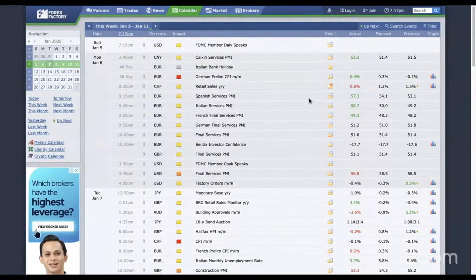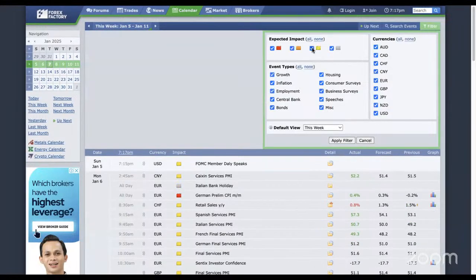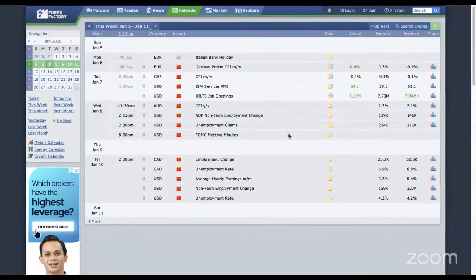Therefore, when you open Forex Factory, you go to the top right-hand side where there is a filter. You click on that filter and you are able to remove the others, leaving only the red files. That apply filter will keep only the red files available for the week. It makes your work easy.